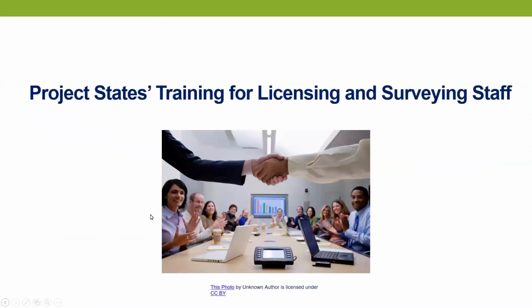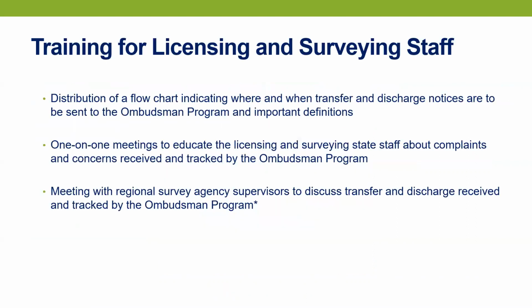To Project States training for licensing and surveying staff. Several of you have distributed a flow chart indicating where and when transfer and discharge notices are to be sent to the Ombudsman program and important definitions along with that flow chart, and had sent it out to the facility administrators in every skilled and intermediate care facility.